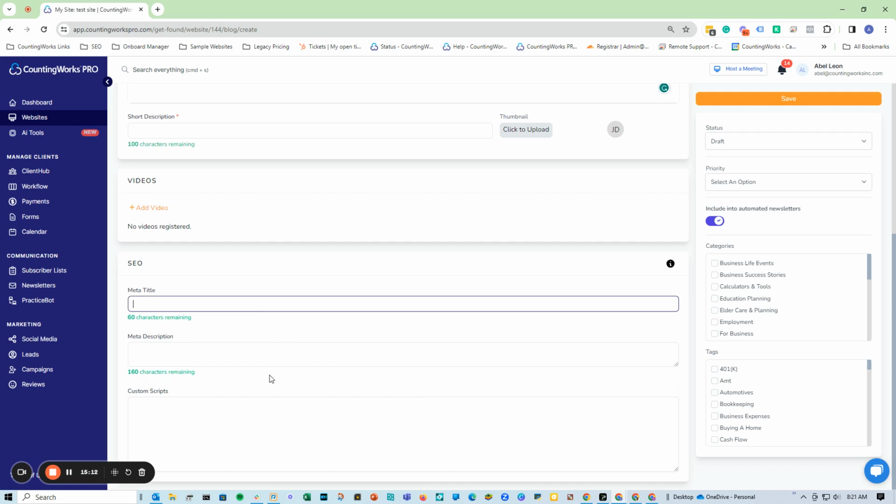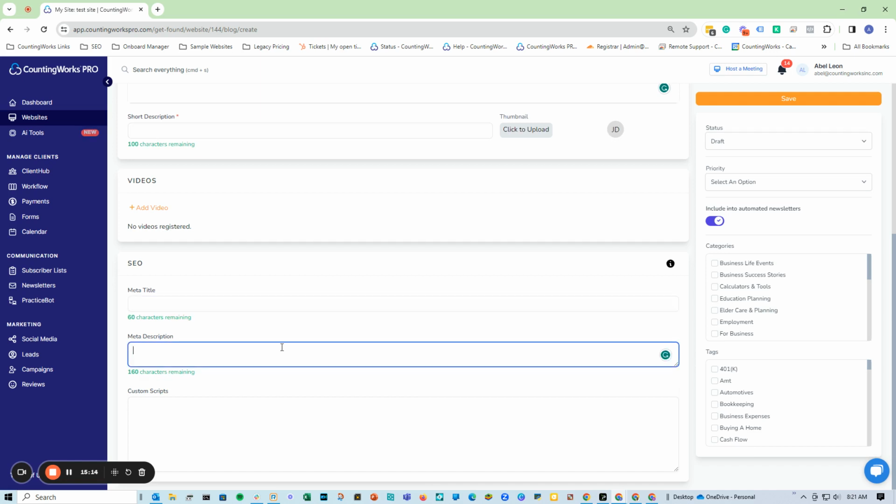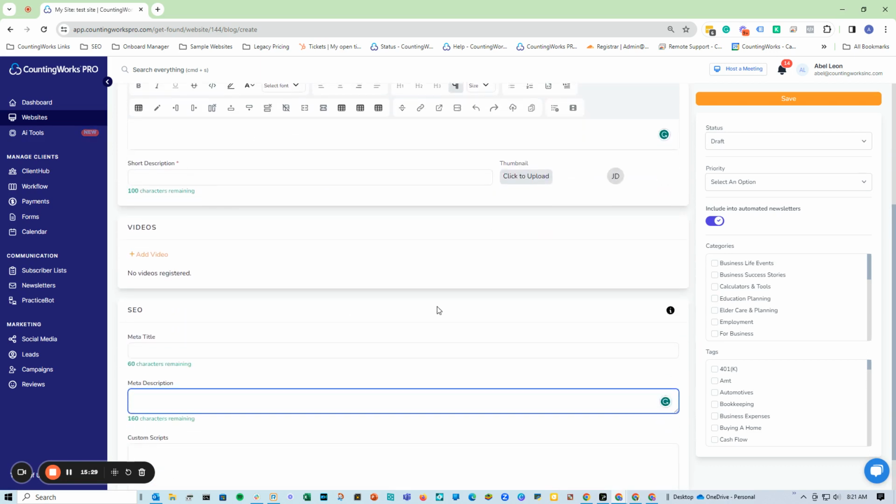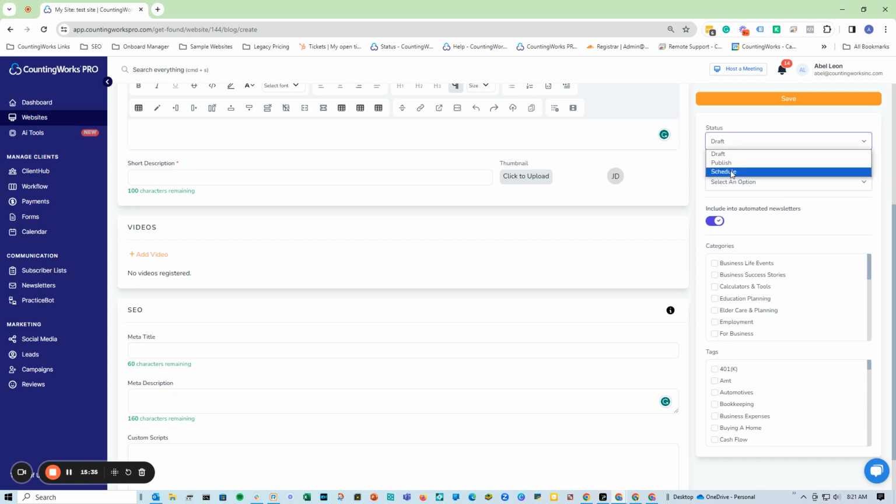The meta title and meta description are what show up when somebody searches for something in Google. You get a list of links. It gives you the title and the URL, and then a short description. So meta title, meta description. You want to make sure that's filled in. You select a category and a tag for the post, and then you change the status to published, or you can schedule it to post at a future date and then click save.